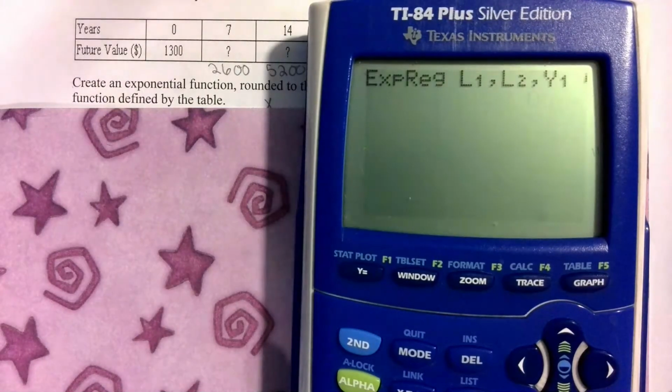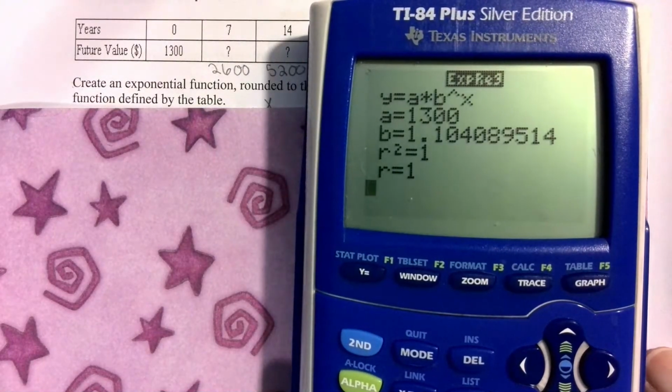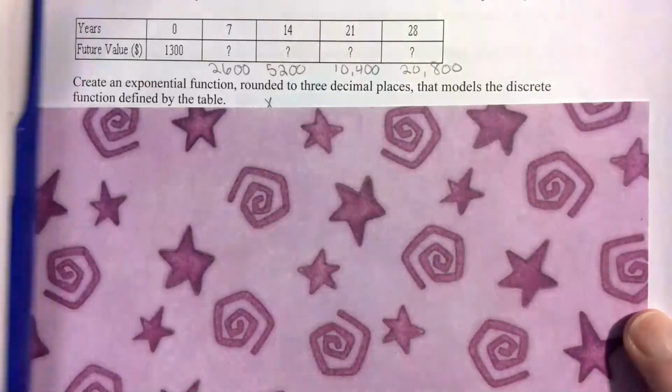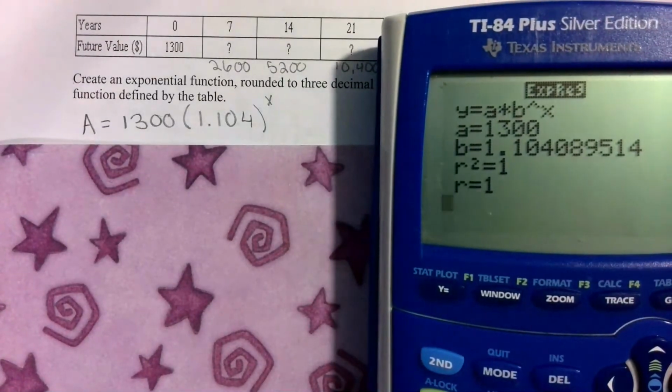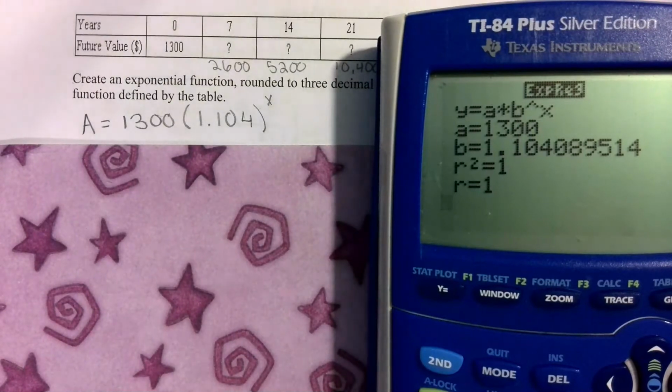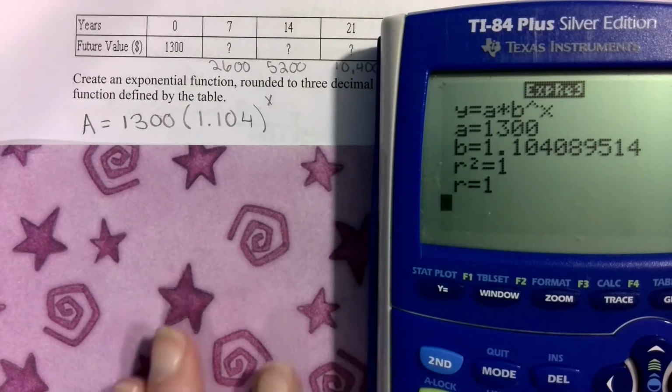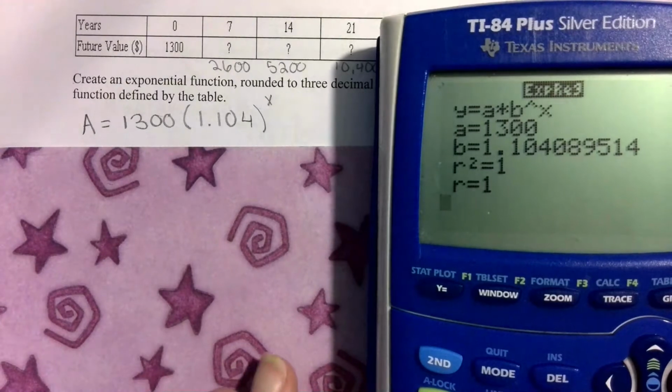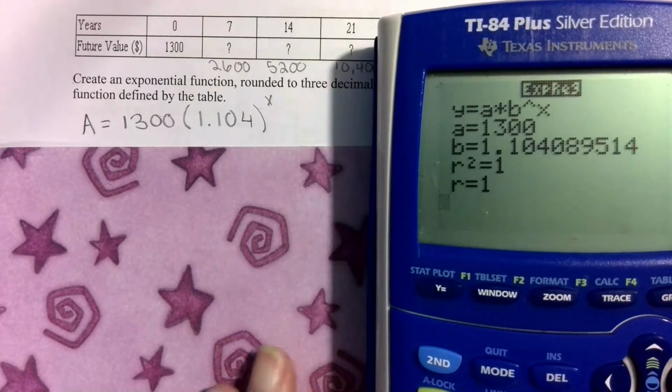Now, let's calculate it. Here's what I get when I calculate it. 1,300 for A and 1.104 for B. So that's y equals 1,300 times 1.104 to the x power, rounded to 3 decimal places.